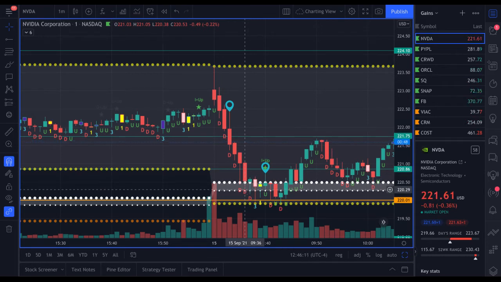Now, this is where I was using these lines to determine if I still hold, because we got a 2 down, but it was green. Technically, that's not a reversal, though. But knowing that we were around this area here, which I treat these lines as support and resistance, I saw this as some potential resistance that was being bounced off of. So you can see it wasn't breaking through here.